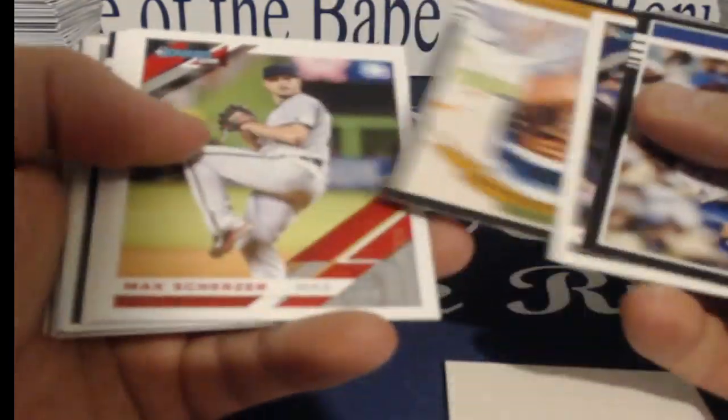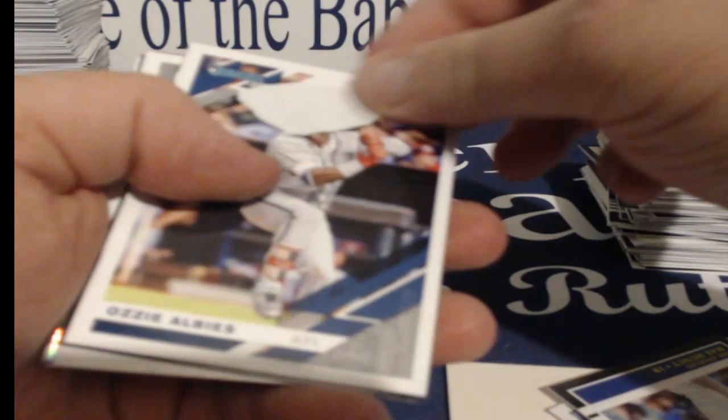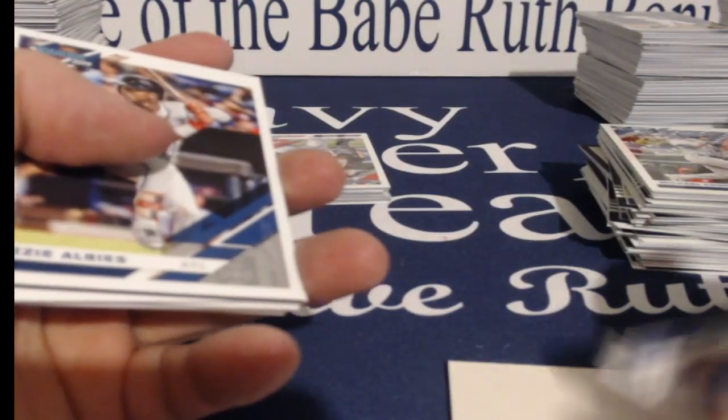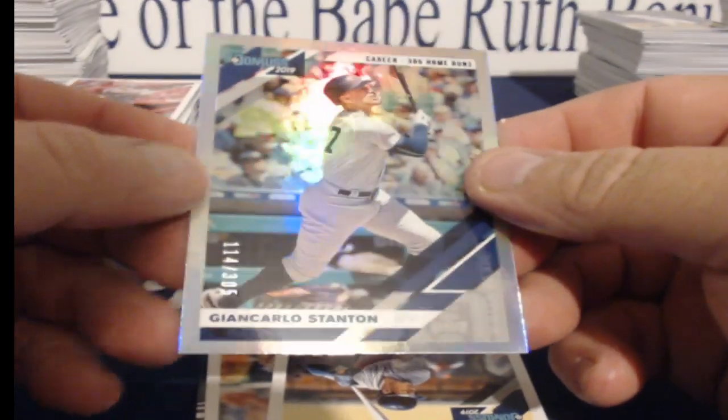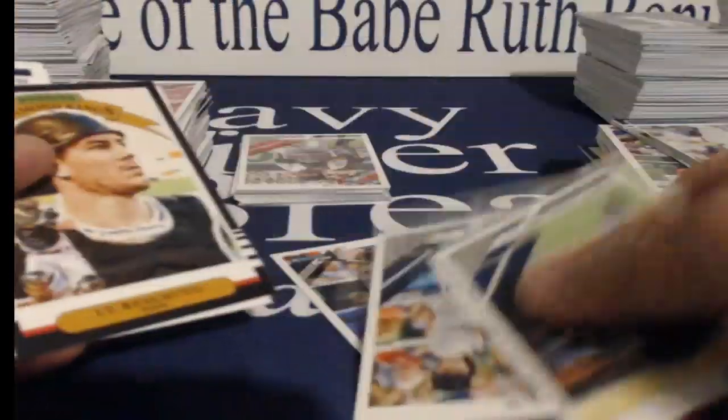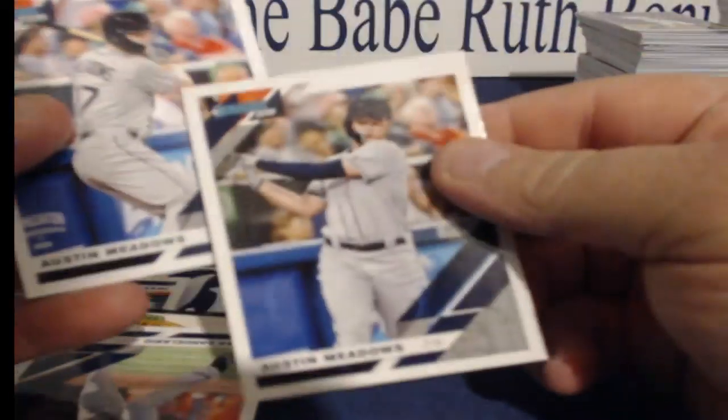Oops, I still got more here. Muncy, Judge, Haniger, Scherzer, Belt. That's part of the packaging. Albies, Ortiz, Calhoun. Well, there's another Stanton. That's out of 305. 114 of 305. Yeah, one's out of 500, one's out of 305. Meadows, Riamuto, Severino, Meadows. So there's our picture variations.